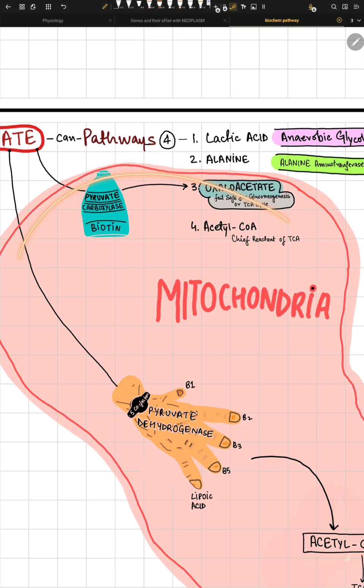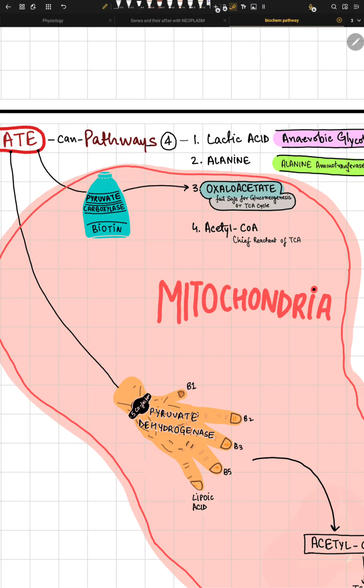Now, this whole thing happens in mitochondria. And one cool thing about it is that it requires ATP plus CO2. And note that this whole thing is irreversible. There is no coming back. So why does this even happen? Well, I told you that oxaloacetate, OAA, is like a raw material for gluconeogenesis, to make glucose in fasting, and it can be used for TCA cycle replenishment. So pyruvate carboxylase acts as a failsafe or a refiller enzyme.